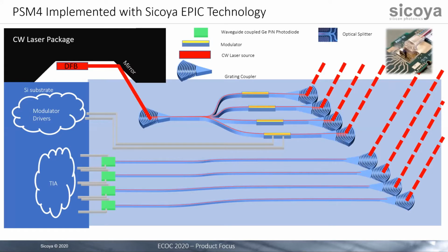Here's another look at the CW optical input and how that's used in the chip. The packaged laser that was pointed out a second ago comes into the optical chip through a grating coupler into the waveguide, into a splitter where it's independently modulated by 4 modulators. Then each channel is sent on its way out of a grating coupler and into the optical coupler.